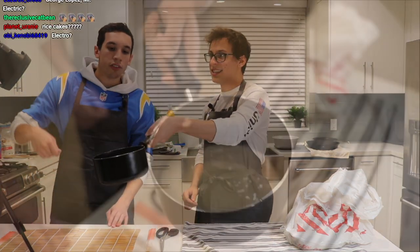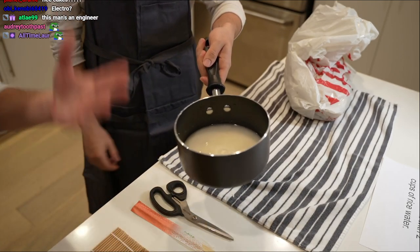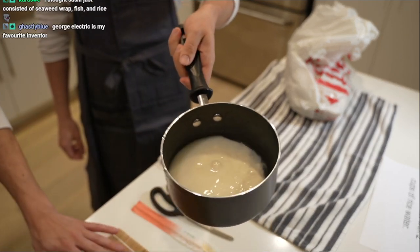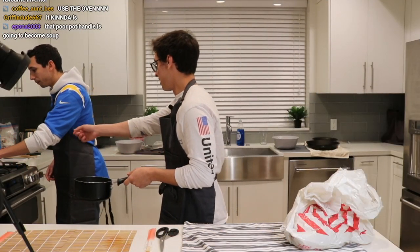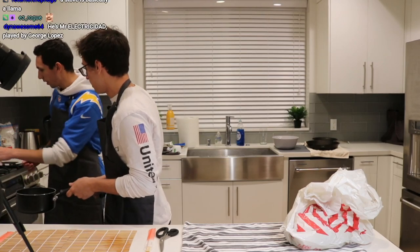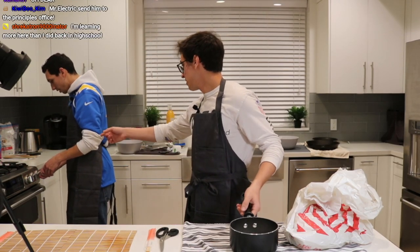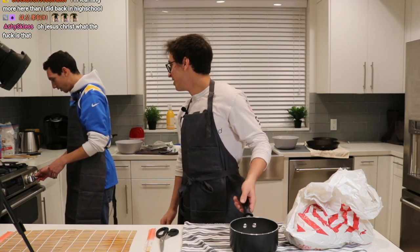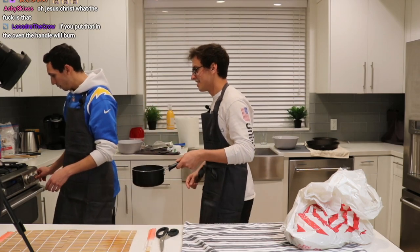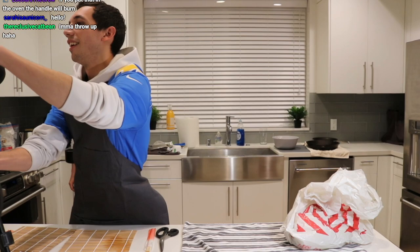All right, so here is. Should we give her a little stir, maybe? It doesn't say to stir it, so we've got to kind of leave it there. It's a good point. You can put that on the back, on the other burner if you want. Oh, but now this one's nice and heated up. Well, let's put it on the second one. There you go. Okay, so we need to boil this now.